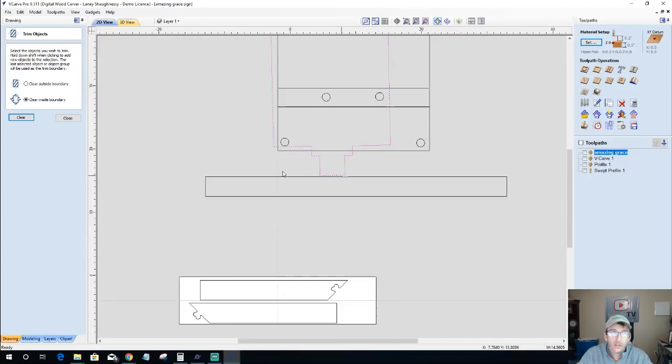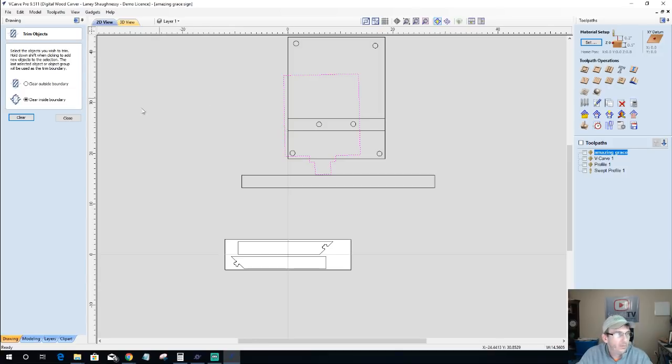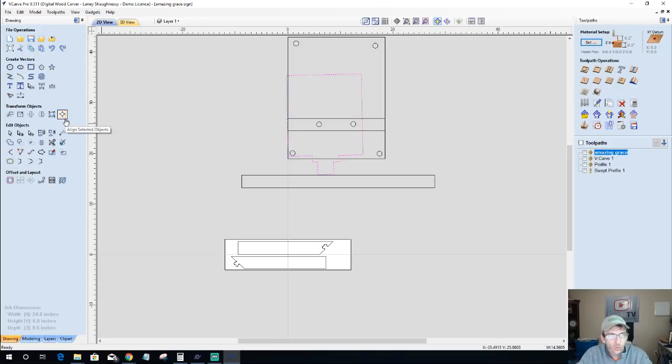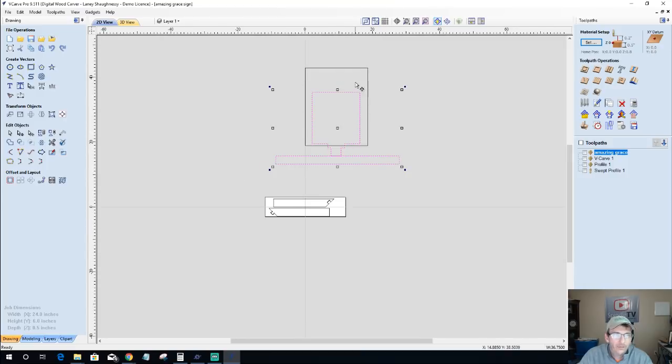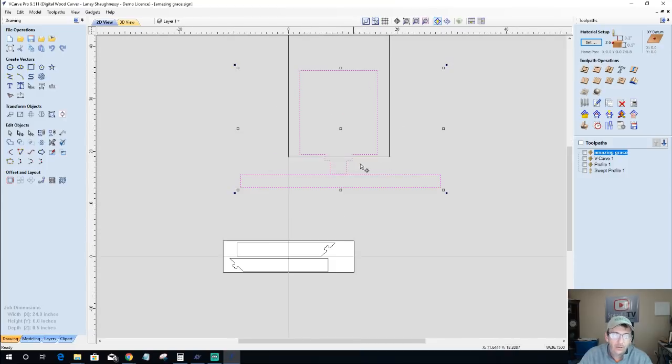So on the digital wood carver, and let me move everything back where I was. Bear with me a second. On the digital wood carver, if you can loosen the router and get the adjustment out of the router itself, great. But if not, then loosen the mounting plate bolts, the mounting bracket, the gripper, whatever you want to call it, the router bracket. And you can adjust your Y axis there, or you can adjust your shim for the X on those. That's how you would do it on the digital wood carver.